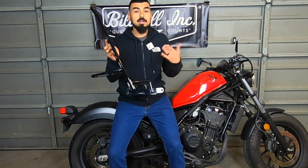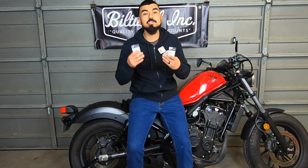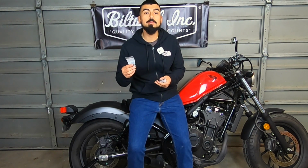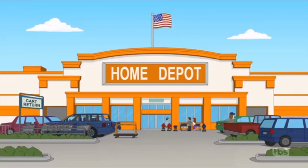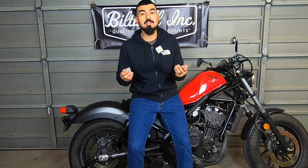So the one thing I will say is that it does not come with the bolts. I ended up buying two sets of bolts just in case one of them, for whatever reason, was not long enough. The ones that I got are zinc plated. I bought these at Home Depot, a pair for about $1.50. I ended up buying eight just in case. I didn't really feel like going back to the hardware store in case one was not long enough.